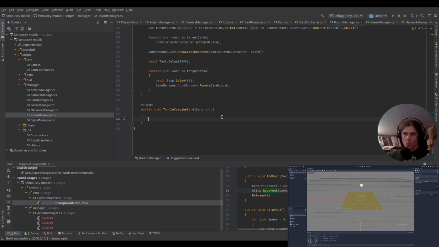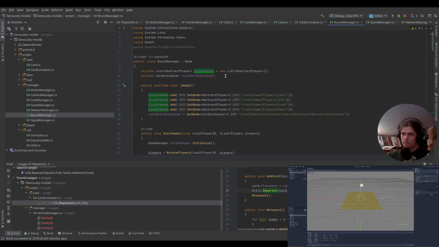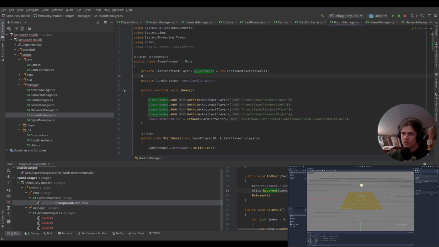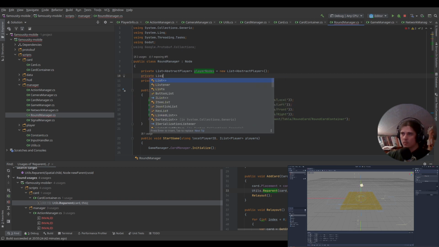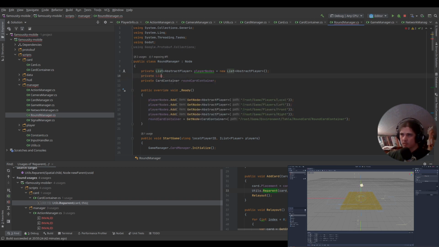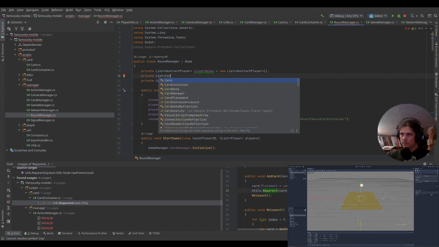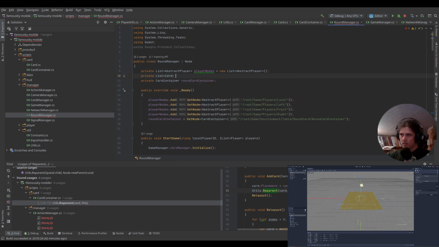So we will have a list here of cards combined, cards to combine.